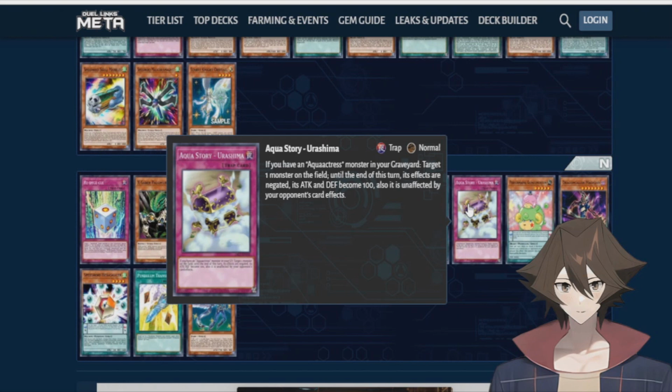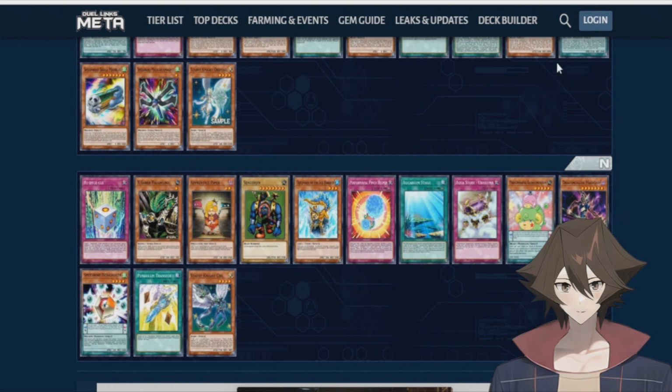If you have an Aqua Actress monster in your graveyard, target one monster on the field, and until the end of this turn, its effects are negated, its attack and defense become 100, and it is unaffected by your opponent's card effects. So, basically, this is one of the most powerful negates in the game, and it's not once per turn. Where is the once per turn? And the only thing that you need to have is an Aqua Actress in the graveyard, which is very easy to achieve now that we have Link monsters.